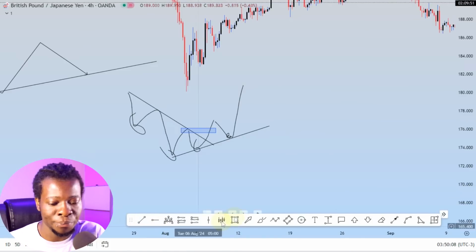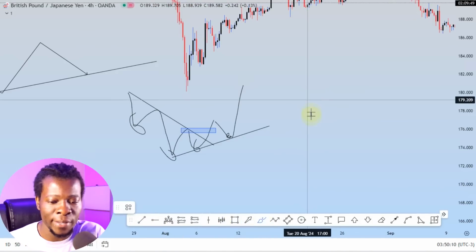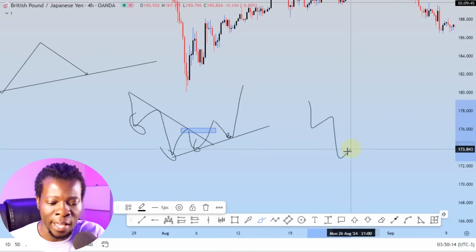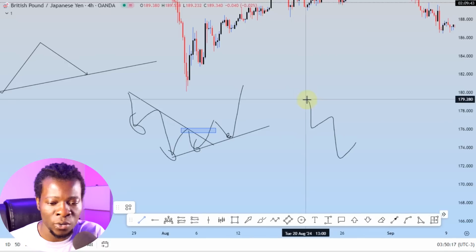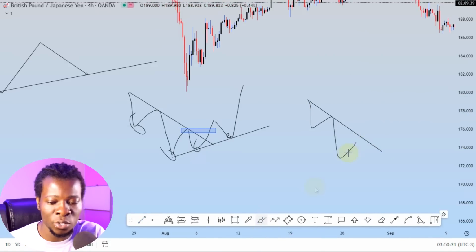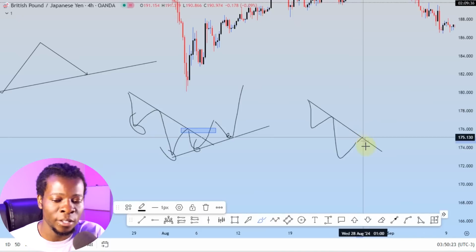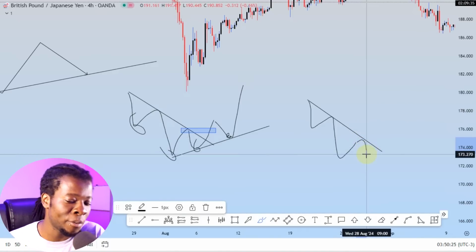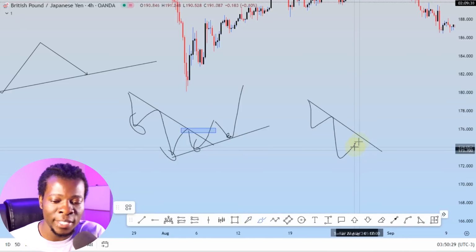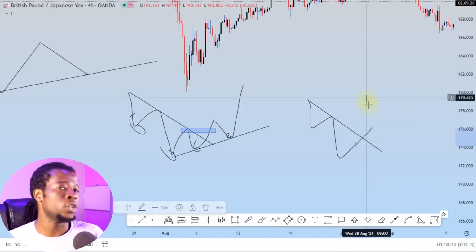There's also another scenario where price doesn't create a new high, price just breaks out of a trend. I'm talking about this scenario. We see price giving us a lower low, lower high, lower low, lower high, and then guess what, we have our trend right here. Now in this scenario, price doesn't respect this trend the way we saw previously. Then you see price doing this. This time price doesn't do that. You see price just breaks out. Now what will you do?